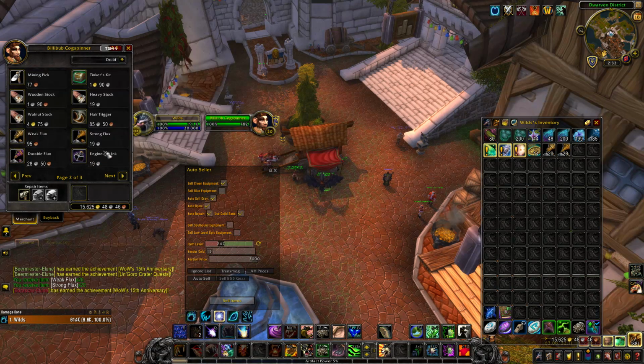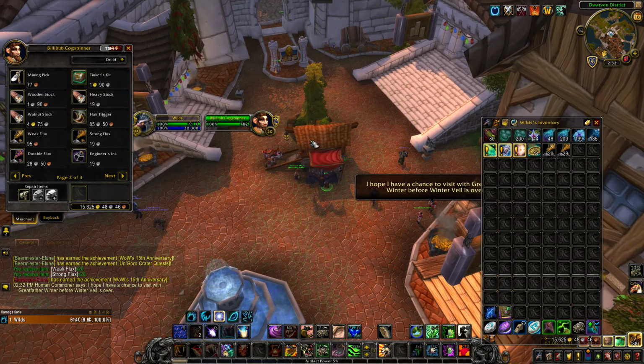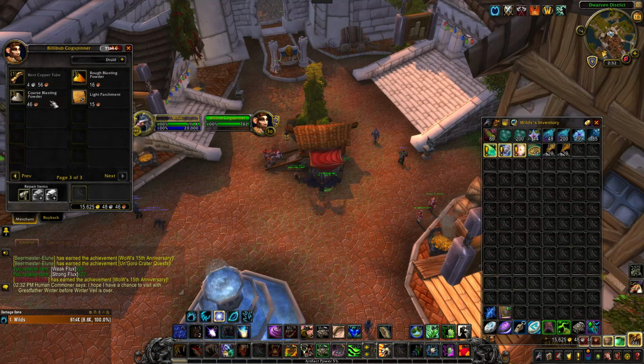I have sold a copper rod, which you can get from the enchanting vendor for, I think it's 95 copper. You buy the rod, copper rod. I sold 2 of them for 1k each. So, you know, it's just very high profits for not a lot of investment.